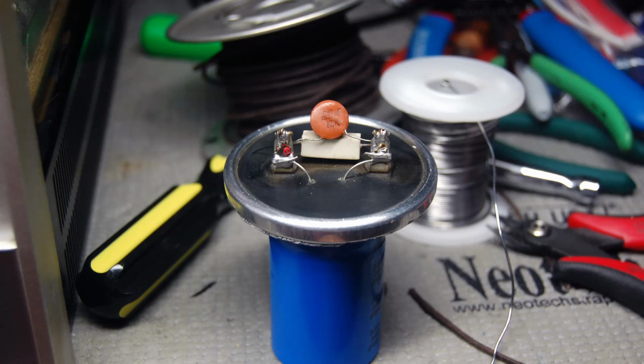You cut it right down low. The new capacitor is much smaller. That's one thing about the modern capacitors. All of them are almost always physically smaller than the old ones. So the new capacitor went right up in the can easily. Had plenty of room for it, and so it wasn't a big deal to do that.